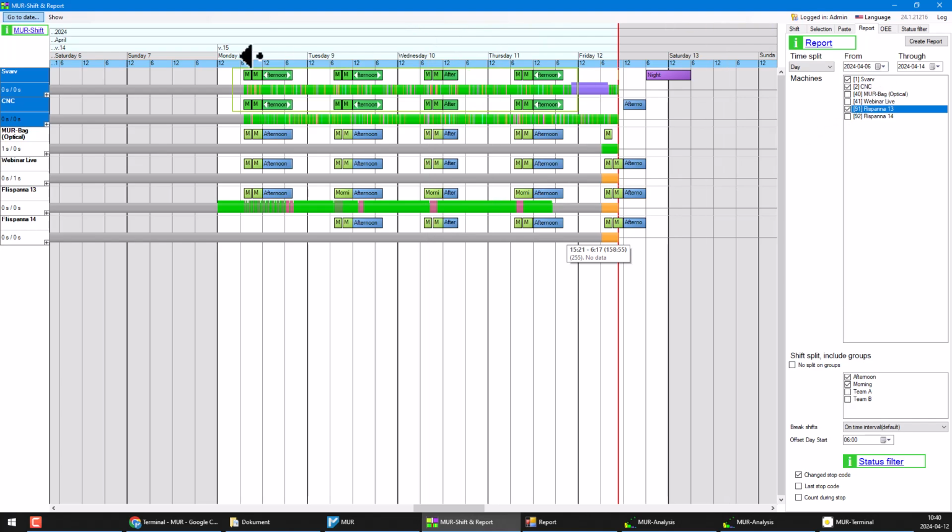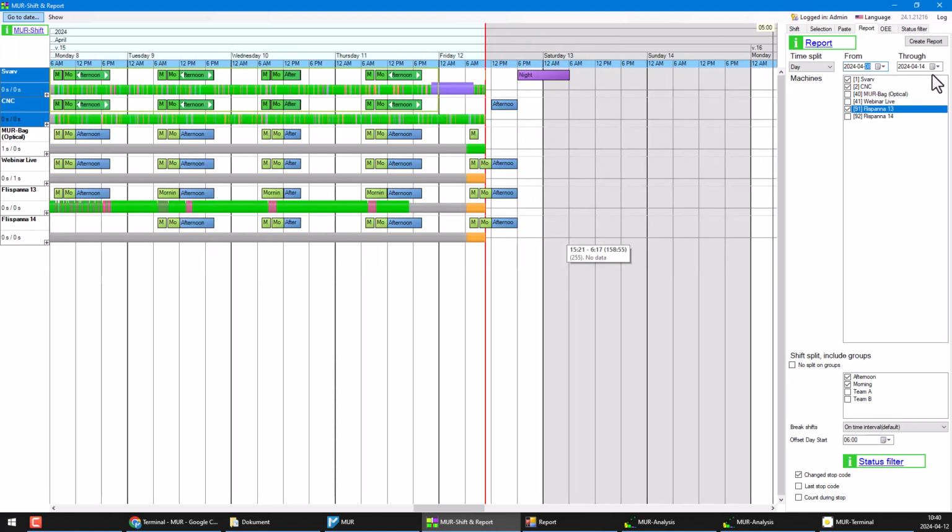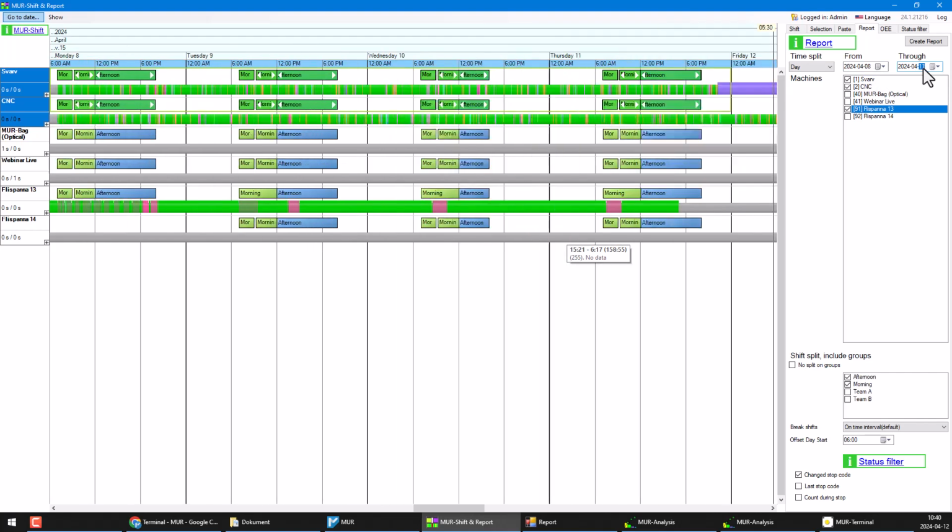Right now it's what you see on the graph, but I can modify it to only include the first 4 days. And then we have a time split option, which you can, instead of creating a report for the whole interval, you can create reports for sub-intervals, day by day, week by week, and month by month. Yeah, and also year by year. But since we have very small data now, I'm going to split it day by day.